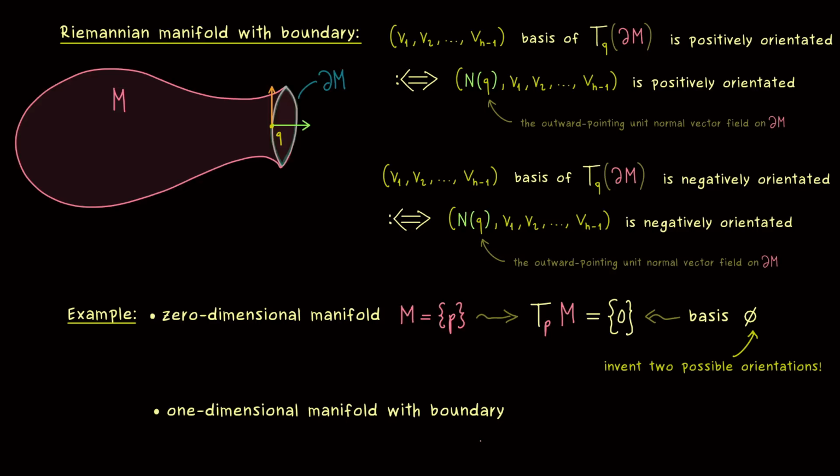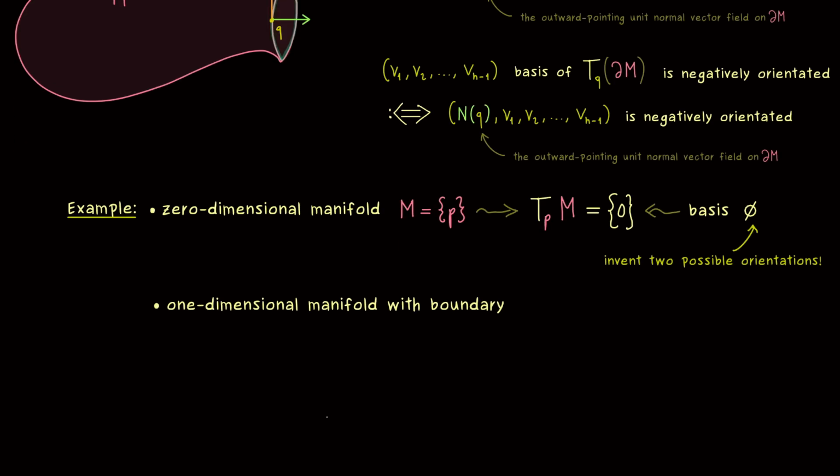So for example, if you consider a curve in Rn, we have a nice one-dimensional manifold. And if we have a start and end point, we also have a boundary. So we have a zero-dimensional manifold as the boundary consisting of 2 points. And there we also want to have an orientation that is inherited from the original manifold M. So maybe let's say that these tangent vectors I put in are positively orientated on M.